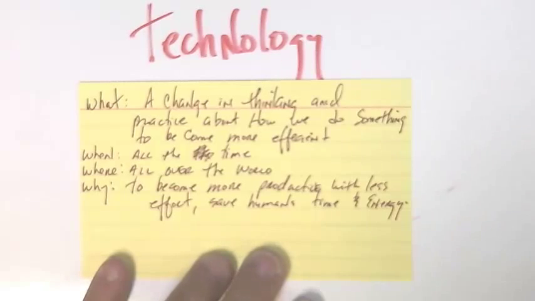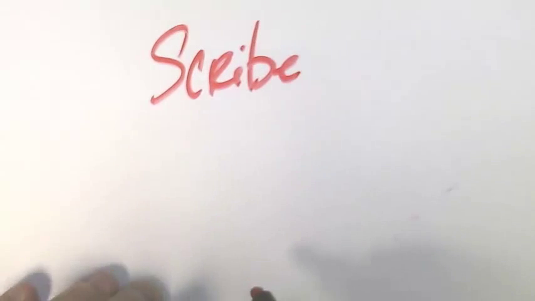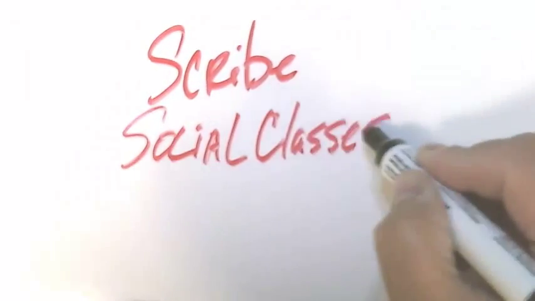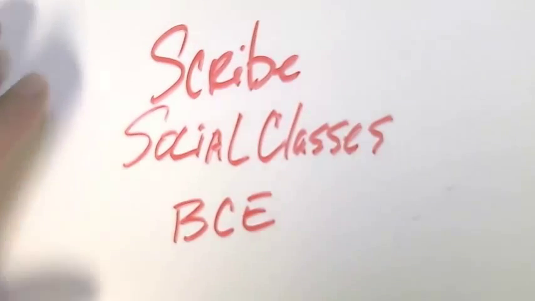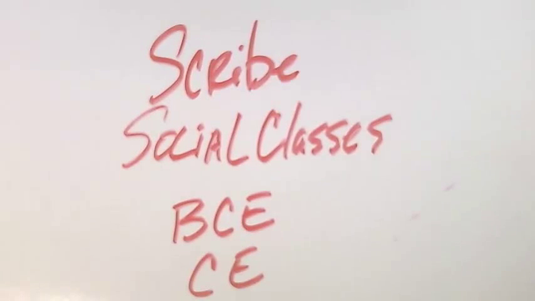What I want to do is give you a little bit of practice with some terms. I want you to take these next words and start to develop a definition for them. The first one is going to be scribe, the next one is social classes, and then we'll also have BCE and CE. So I want to give you a few minutes — take your vocab cards, start filling them out: who, what, when, where, and why. Go through your textbook, pull those pieces out, and then think about why those are important to create the last portion of your definition. Then we'll come back and review them.